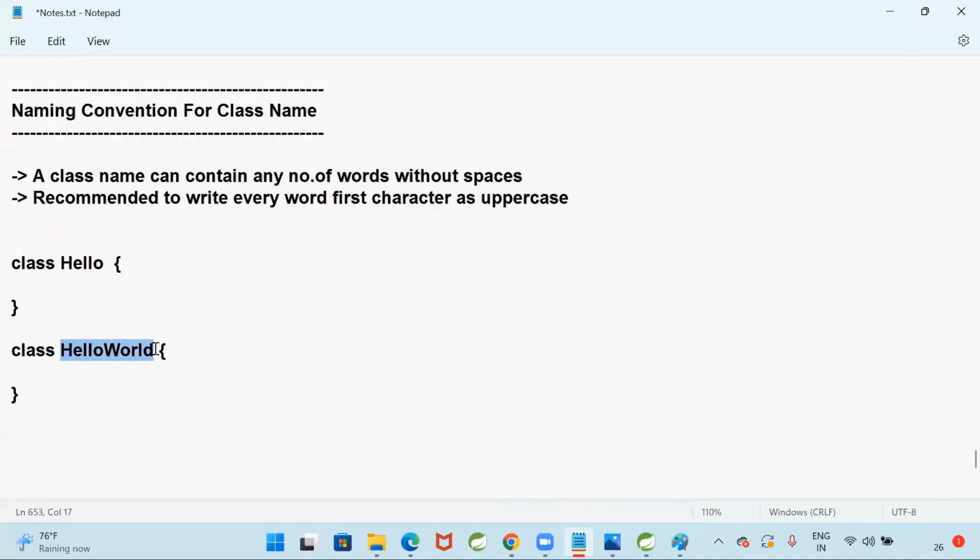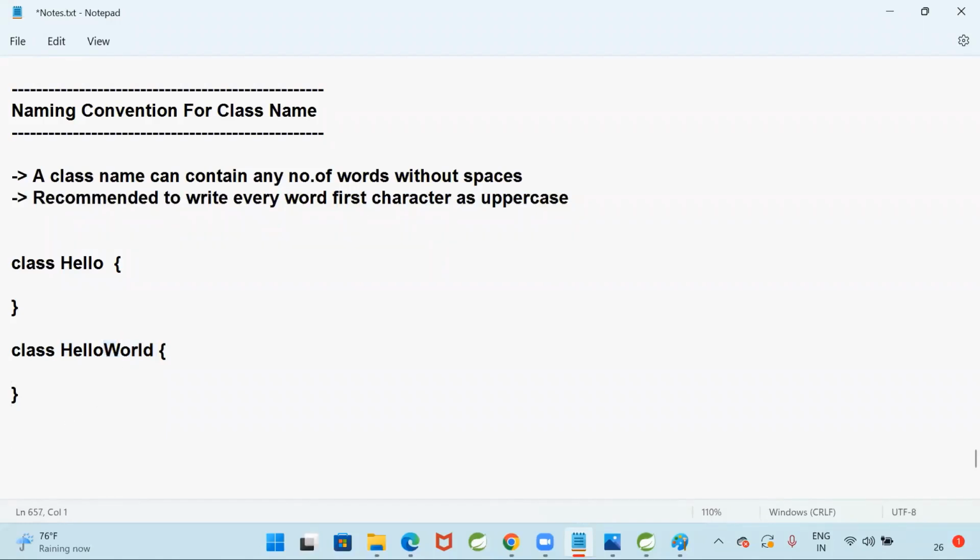This is my identifier. I am following all the rules of the identifier. Recommended to write every word's first character as uppercase. Hello is one word, world is one word. In hello, H is uppercase. In world, W is uppercase.